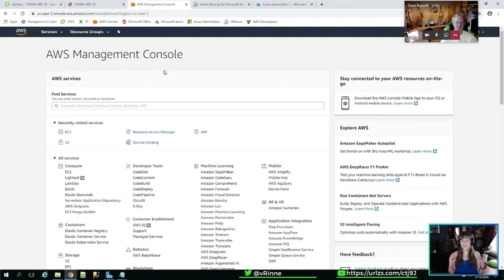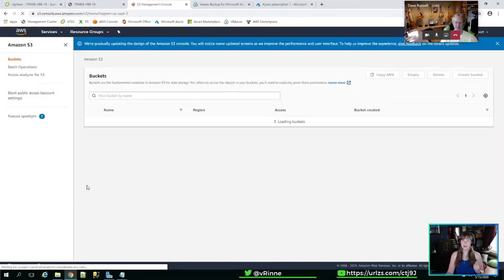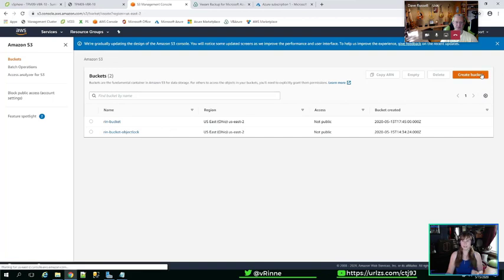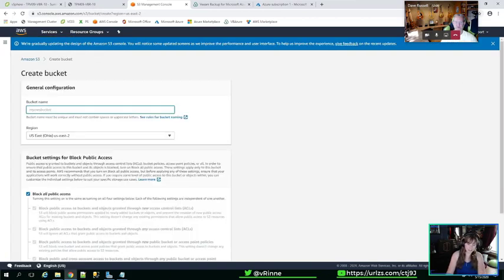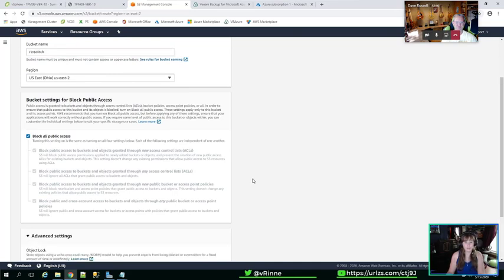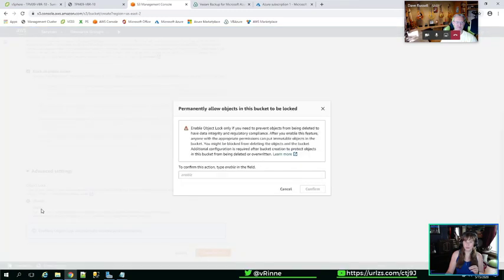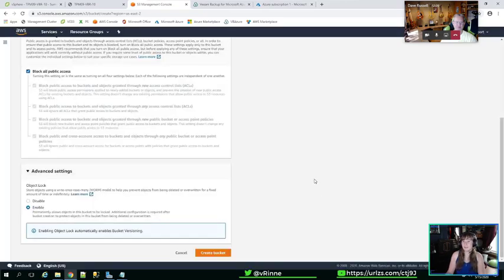I wanted to come over here and take a look at the AWS environment and that bucket that you're able to create with the object lock, because I like to point out that WORM section. So we'll go ahead and create a bucket here, and let's call it vRinne Twitch. That should be free. And we come down to the advanced settings, and it's as easy as moving from disable to enable. And of course it makes you type the word enable. If you've done anything inside of AWS, it pretty much has you type everything as a confirmation.